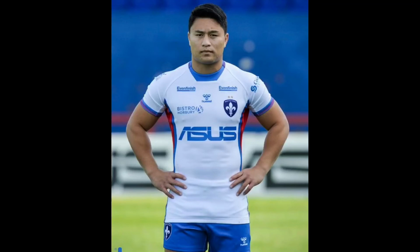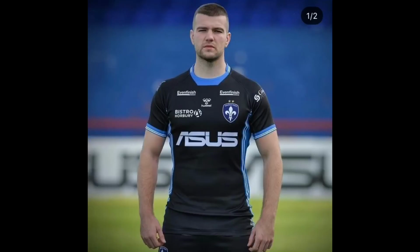The home shirt is going back to that traditional colour that Wakefield have worn for many, many years. The only difference is that I'm used to seeing the red and blue band go across the chest, or maybe a red and blue V. But this time they've decided to go with sort of a white, just plain front, with the colours going down the side of the shirt.